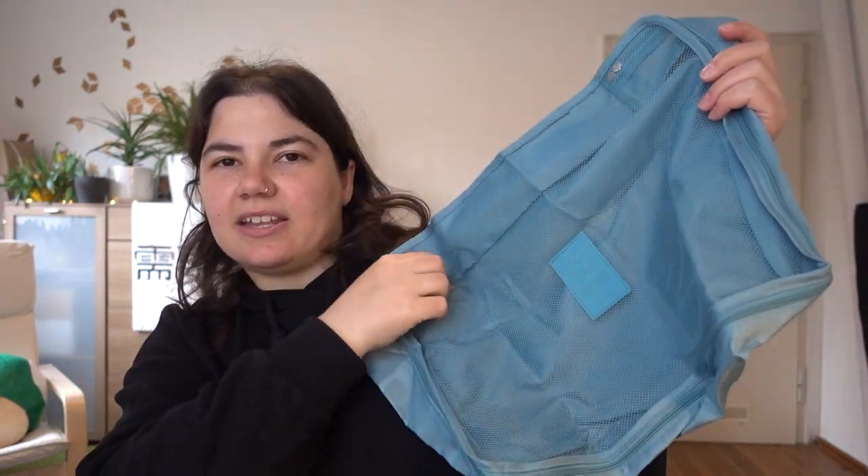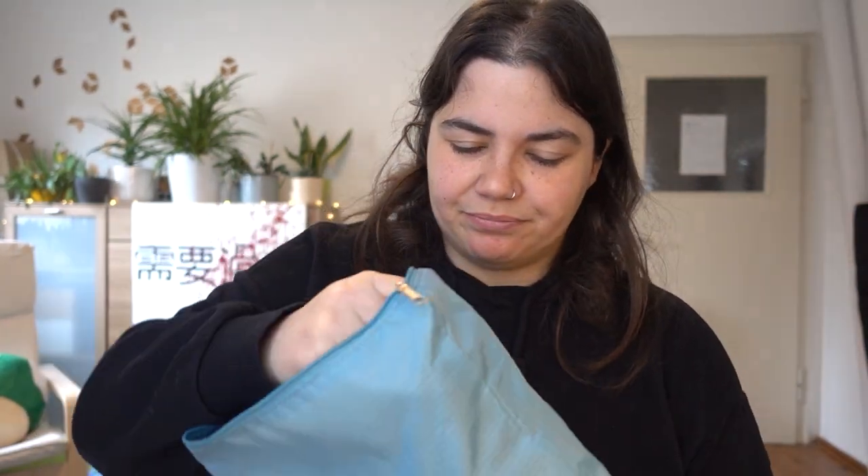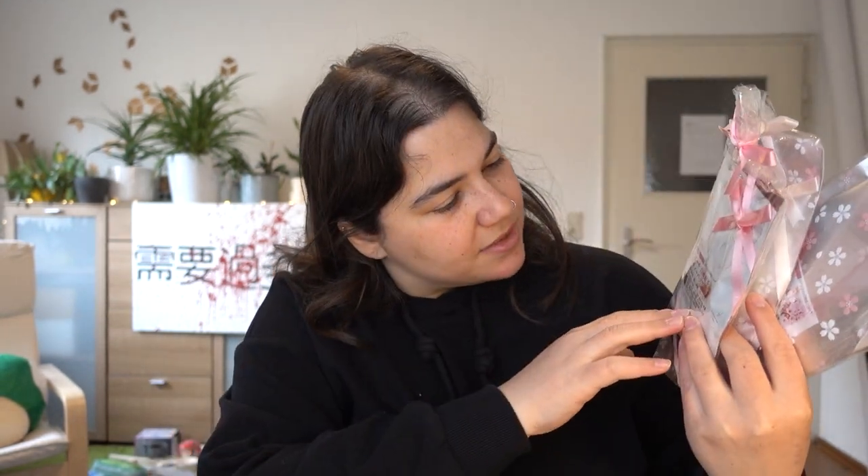I bought a set of packing cubes — the big one has a mesh net front and a regular back. I'm still using them so I can't show you, but I'm a big fan now — they really come in handy. Tea — partially for me, partially for friends. Berry tea — I normally always bring berry tea back from my travels. This is peach tea just for me. A friend requested sakura tea which was very difficult to find for some reason — I bought two: one to keep and one to give to a friend.